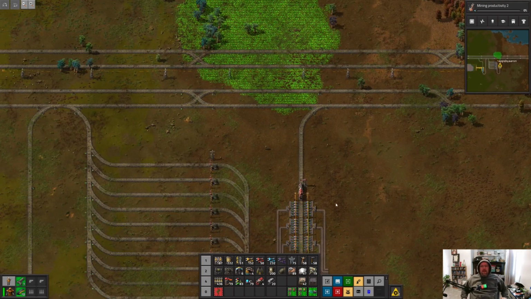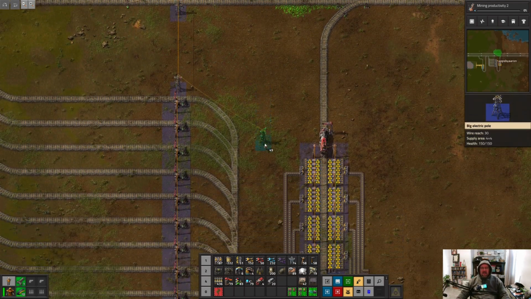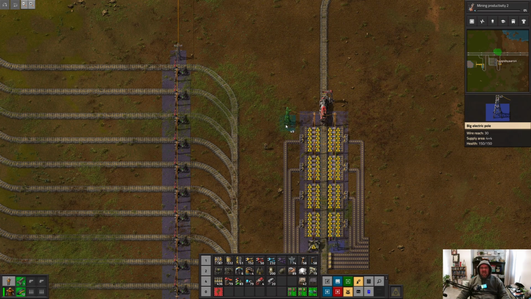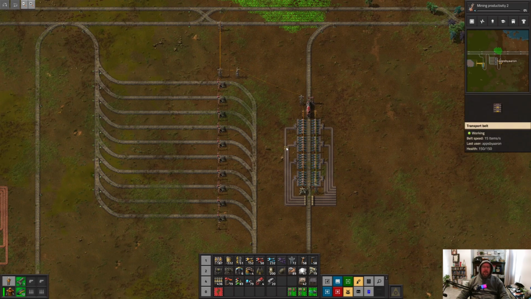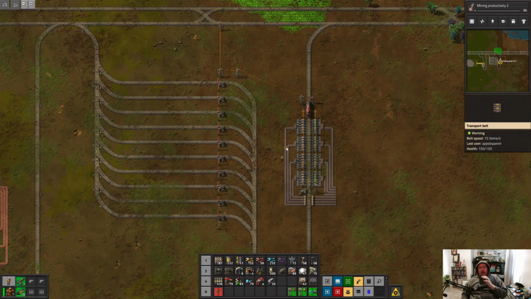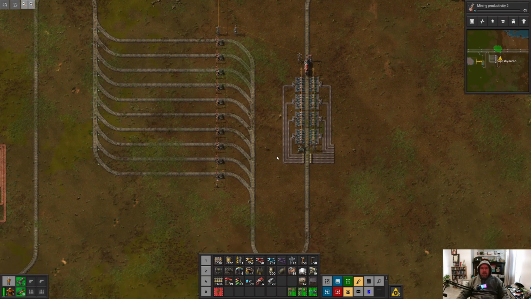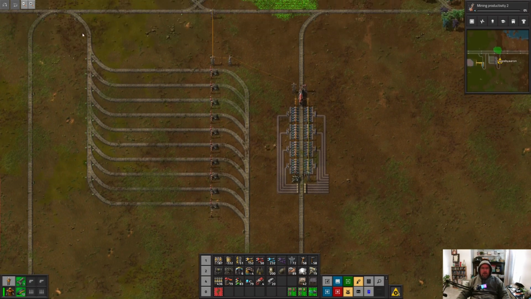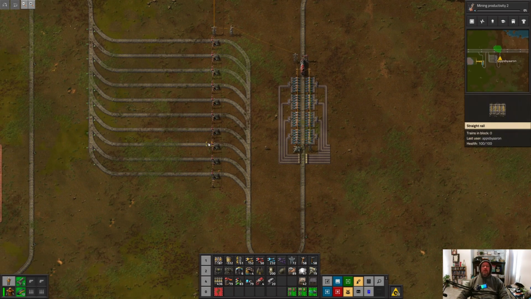Okay, so we have some stations. Let's go ahead and connect this back up. And then we can add that to power it. I don't know what I'm doing. Okay, so now we have a station that will wait, and then we can load, and this will work with unloading. It works the exact same way.